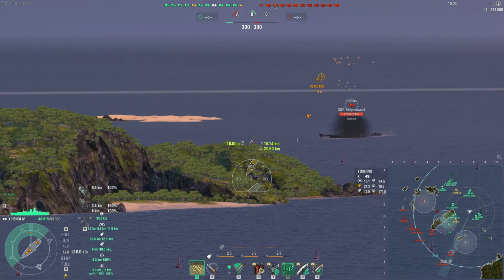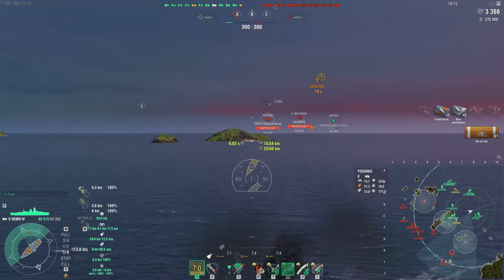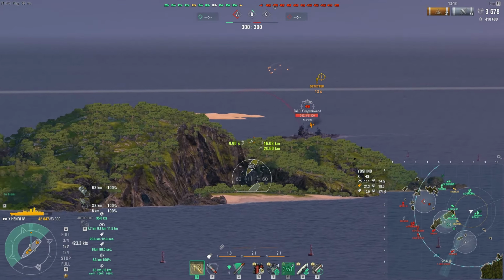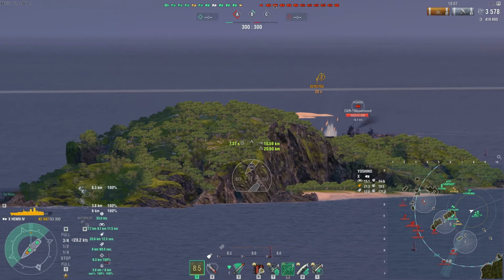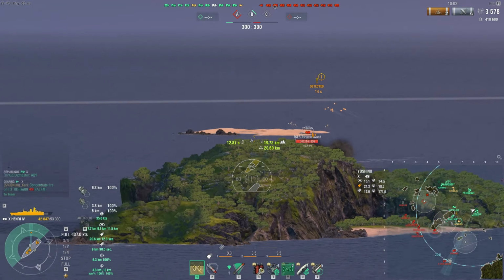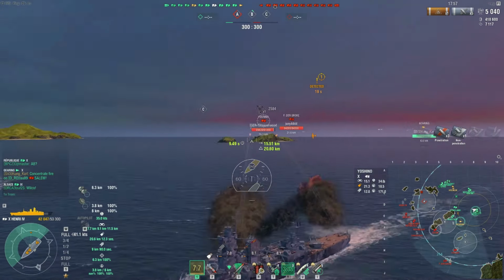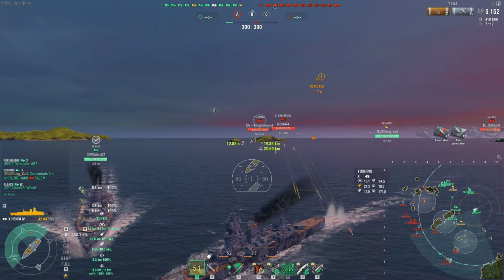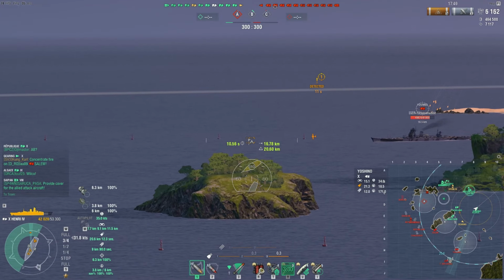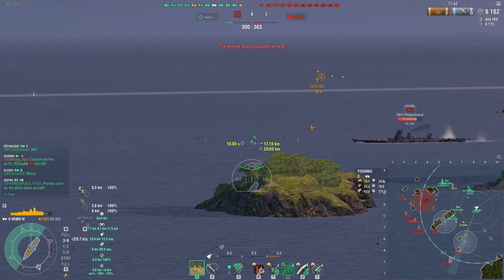So I started out by pushing in with my clanmate Kung Karl in his Gearing, trying to support him in the cap. But then I spotted this Yoshino, and I know that ship can be somewhat of a problem, being a fire spammer and also being able to launch those 20-kilometer torps against our battleships. So I thought I'd try and deal with him as soon as possible while running into my teammates.